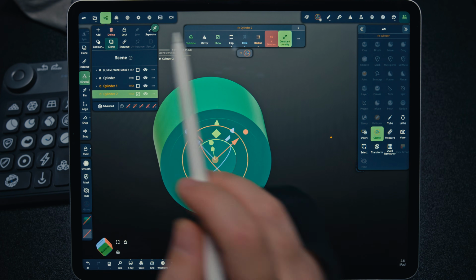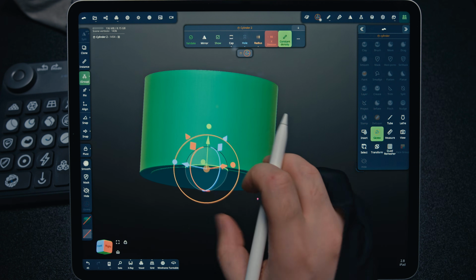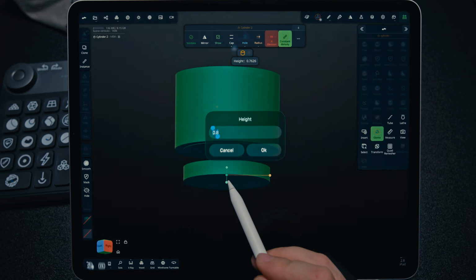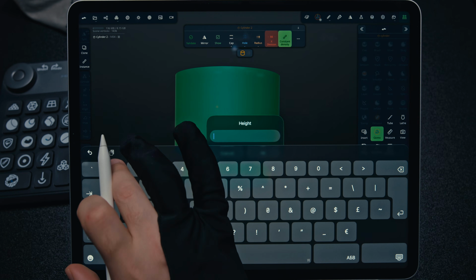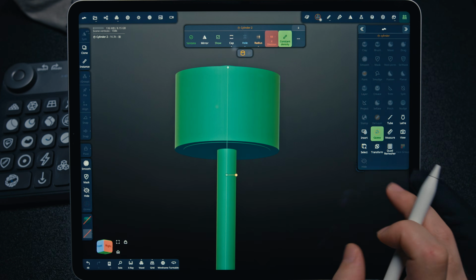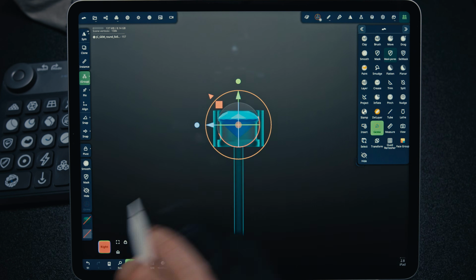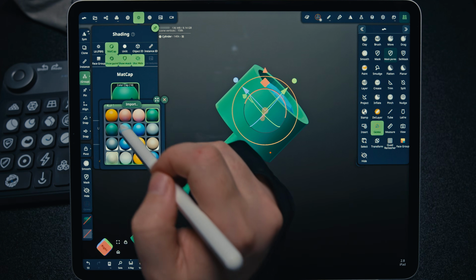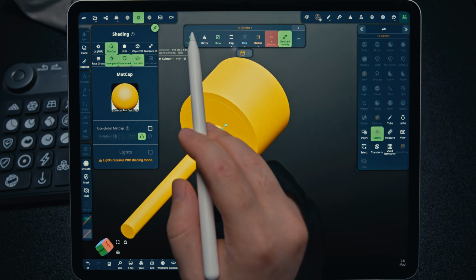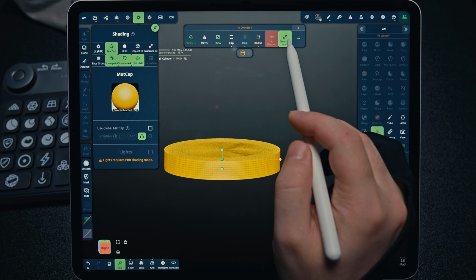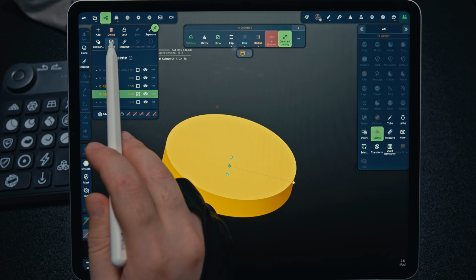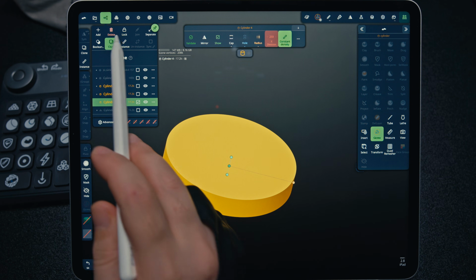I clone this plate, and since I still haven't pressed validate, I can easily change the dimensions of this cylinder, turning it into a post, 12mm long and 1.1mm in diameter. I want to change the mat caps to yellow. I'll increase the polygon count of this cylinder. I will make 2 copies of this cylinder because I want to make through holes in the plate.